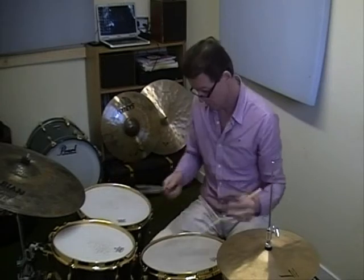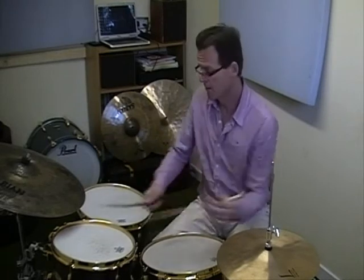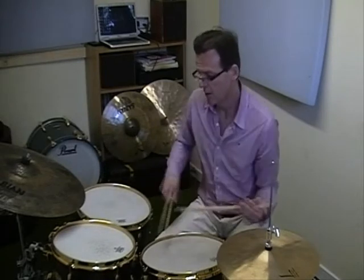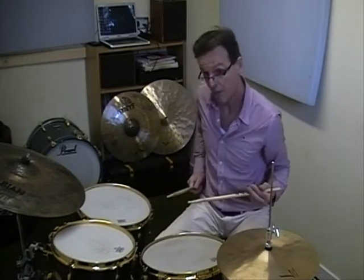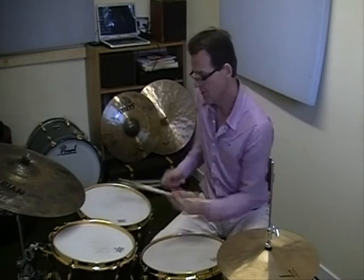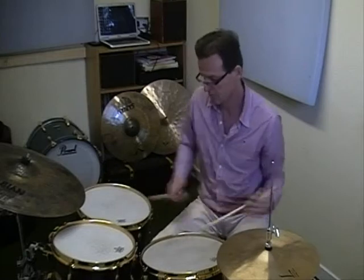Same thing will work if you try it with the middle section, which is the all triplets. You go 2-3-3-2-2. Again, it's relaxed. Moving around. I'll repeat it a couple of times. As you can see, it's a good exercise for moving this direction a little slower. Moving around the drums in this way.